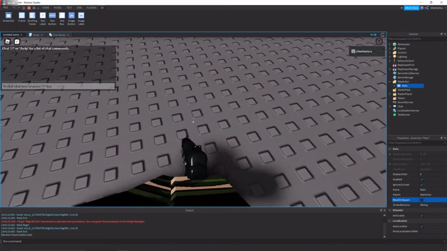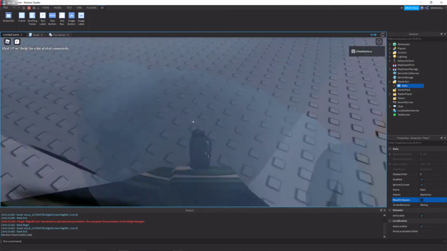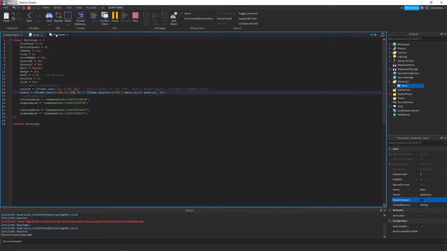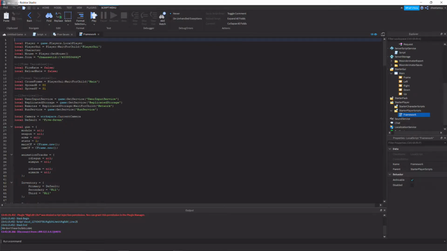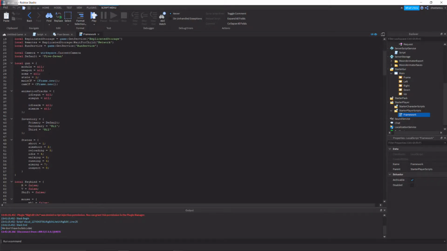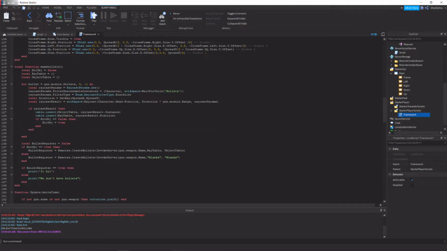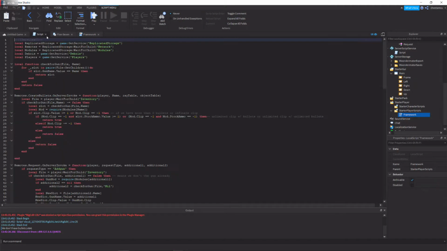And another thing that's changed is that mouse that you saw earlier where it was a white dot. To get that, you need to go into your starter player script and you need to get the mouse. Local mouse is equal player get mouse, and change your mouse icon to that if you want the white dot. It's not required, but it's helpful to get the ADS correct. And other than that, nothing else has changed. So continuing straight on from the last video.